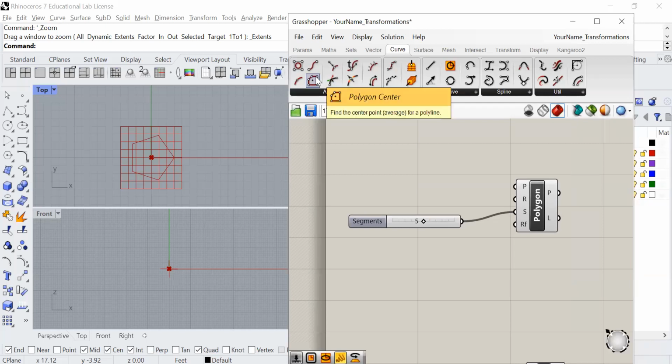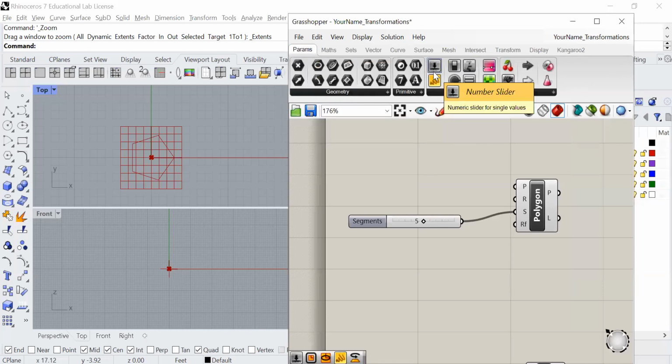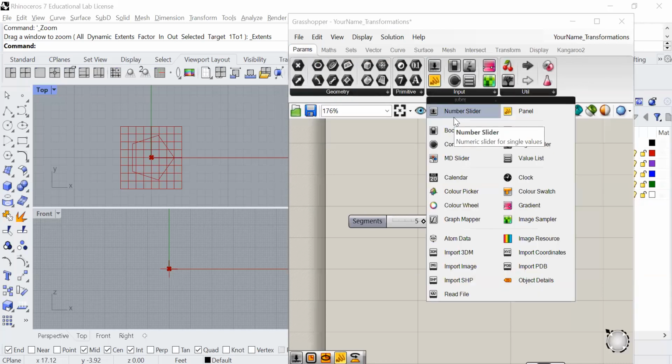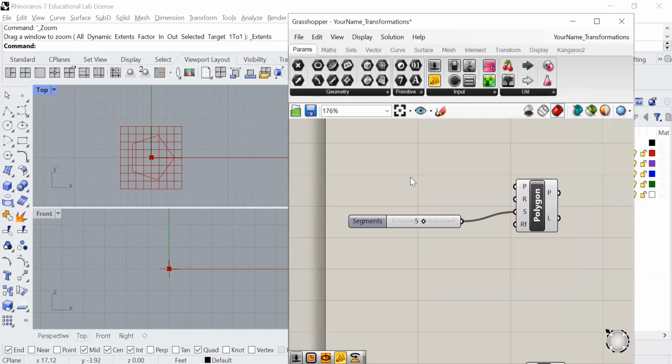Okay, and you're going to need to create a number slider, just as a recap of that. You're going to find a number slider under Params, Input, Number Slider. And there's also the panel there. Now, of course, with all of these really, you can just double click and search for these items. But sometimes there are different references to different tools. So you need to make sure that the one that you bring in looks like the one that I have here on the screen.